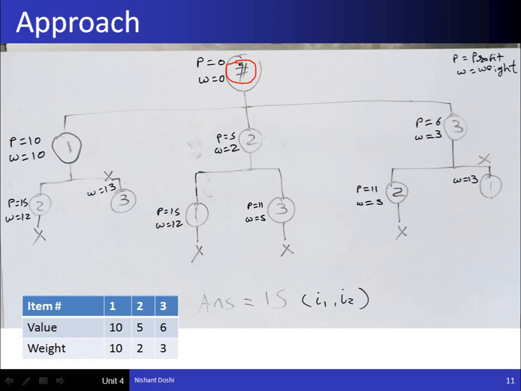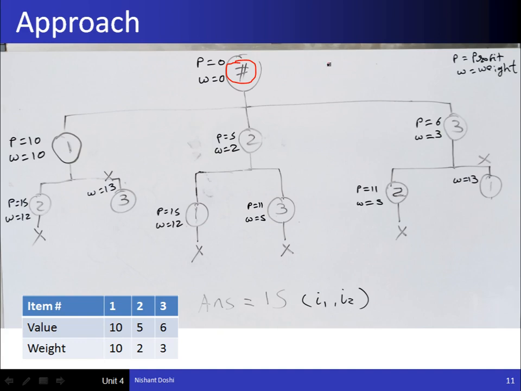Because we know that there is always a solution possible for every problem, and that's what we always start with, an empty solution, and then we go on. So we start with an empty bag, a knapsack capacity of 12 kg. Till now it's empty, there is no item that we have put. That's why the profit is 0 and the current weight of the bag is 0.